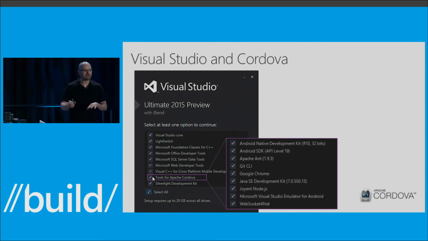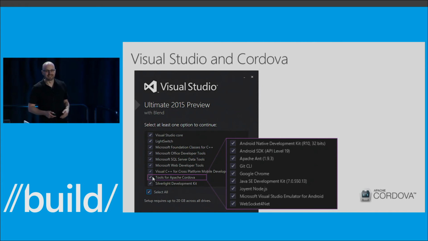Cordova, if you're interested or doing Cordova app development, Visual Studio is now bundling more and more of the dependencies that you need with Cordova. And you can see some big ones in there. Node is in the installer now. An Android SDK is pretty cool. So Cordova, if you're not familiar, is you're using web languages to build apps. So it's HTML, JavaScript, and CSS. And it gets packaged into an app that you can publish on our store.